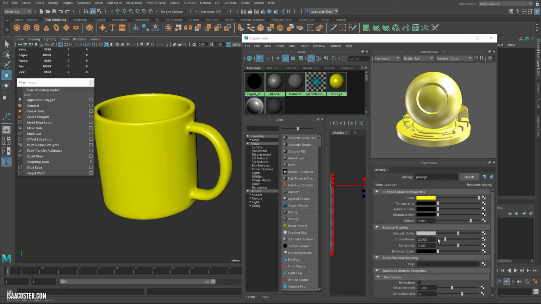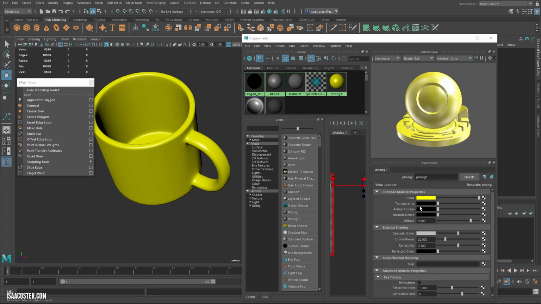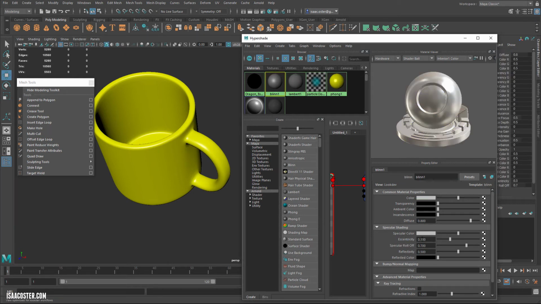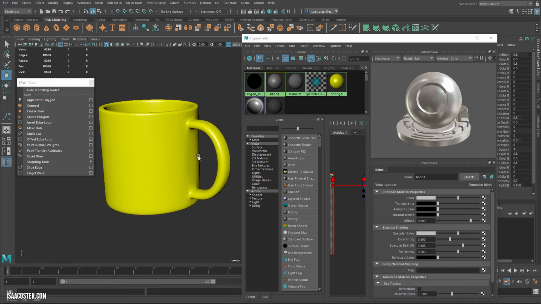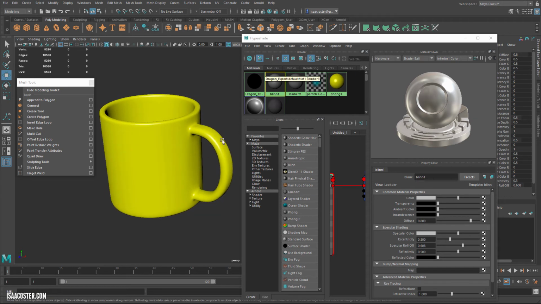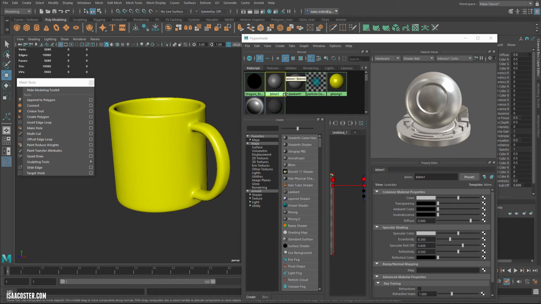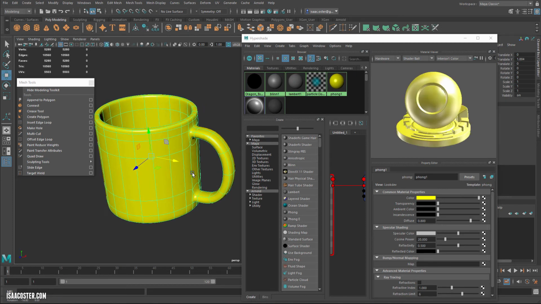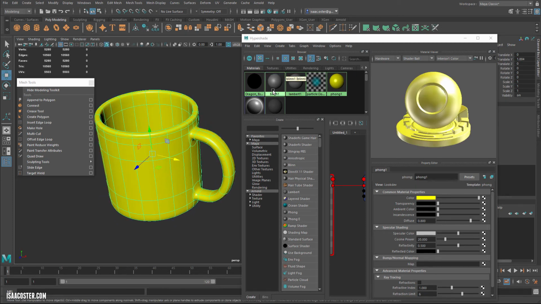There's the cosine power, I believe. Some of these things are also specific only to, like cosine power I think only lives on a Phong material, whereas a blend is going to have a specular, let's see, specular roll off. That's like how you can see what's going on up here, how specky it is, how reflective it is, whatever. All this stuff, again, not really worth messing with at all. There's a much more powerful way of making this stuff happen. But I kind of want to just give you, like I said, a little bit of a crash course, because why not? We've got a coffee cup here and we can do some interesting things to it.